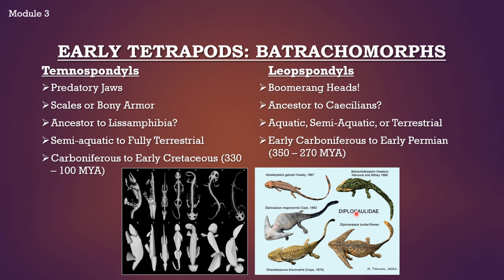This could be for a couple different reasons, because we're starting to really diversify with our socialization skills and using our body parts for that. But also, think about where they're living. They could be kind of anywhere right now. So this could be for aerodynamics, for in the water to help reduce drag, because they kind of still have this very long tail going on too. So on one hand, it could be for water, it could be for socialization, but it could just be for all of the above.